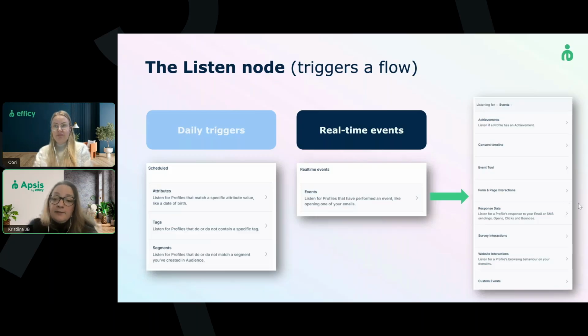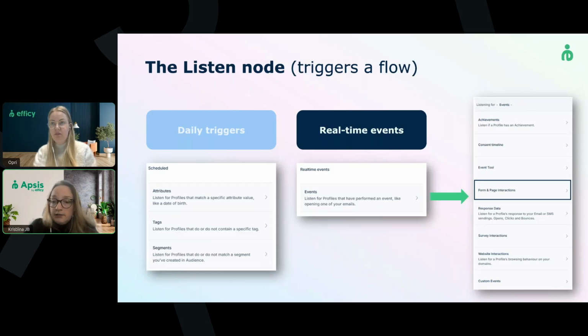That's right. I actually agree. If we click one step forward, we have the form and page interactions here. Having those form signups and just being able to send one welcome email is quite easy to do in Apsis One without any APIs or other things coming in the way. So you have the data and you can act on that data just by using Apsis One.